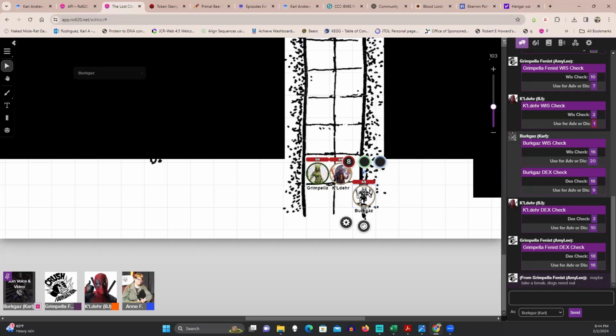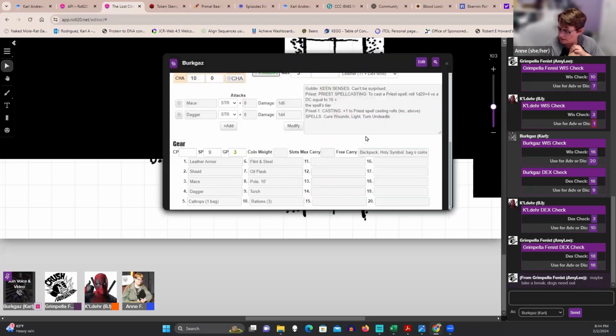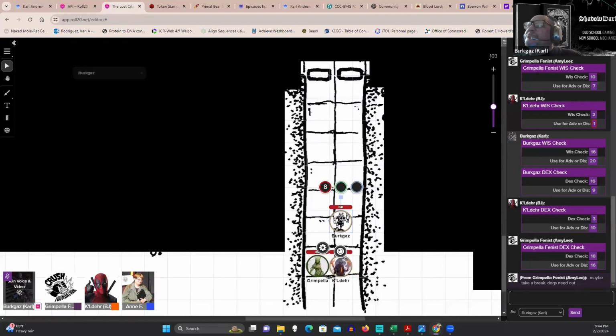Fine. I appreciate the sharing, but so I guess Burgaz is gonna slowly walk through here. Just FYI, the goblin does have keen senses. It says can't be surprised. Ah, very nice. So he's gonna look at the bowls and carefully walk through. I guess he's kind of looking for holes or anything, but being a goblin, he knows goblins aren't the only ones who are tricksy and have traps. But if nothing happens, he'll approach the doors and try to listen.